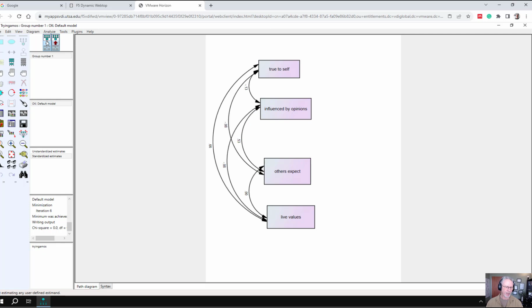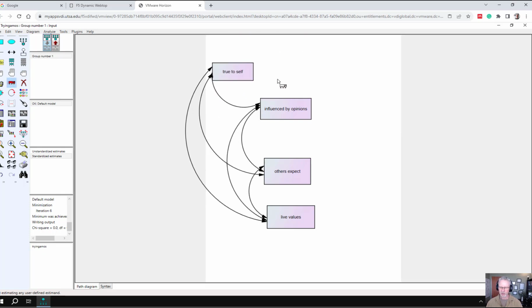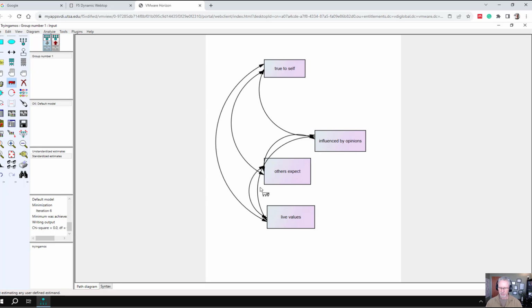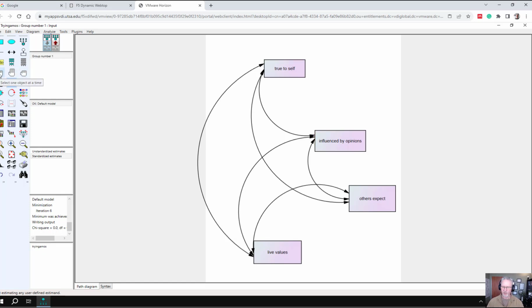Want to make things pretty? Go back to how you set things up. Here's a little truck. The truck allows you to move objects around. In this case, it was already pretty, so it's actually making things a little uglier, but it separates it out. So you can move objects around is another command.